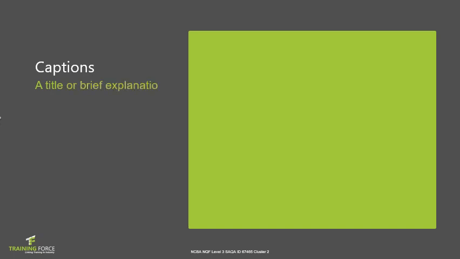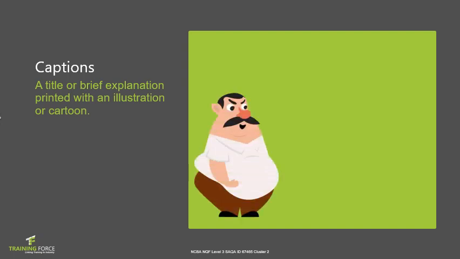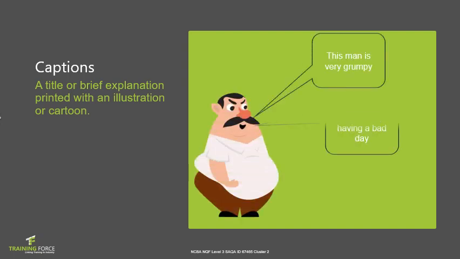Captions are titles or brief explanations printed with an illustration or a cartoon. Just like in the example there, it's something that explains that this man is very grumpy, or he is really having a bad day. So it's a title or a brief explanation that's printed on the cartoon.